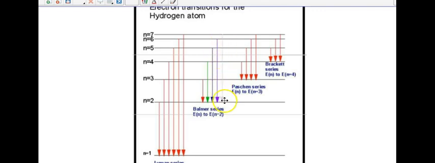Now, what do you notice about this line? It's kind of gray. It looks kind of like a ghost, doesn't it? This line right here represents your UV light. UV has higher energy but a lower wavelength, doesn't it? It does more damage. UV can cause skin cancer. Visible light does not.